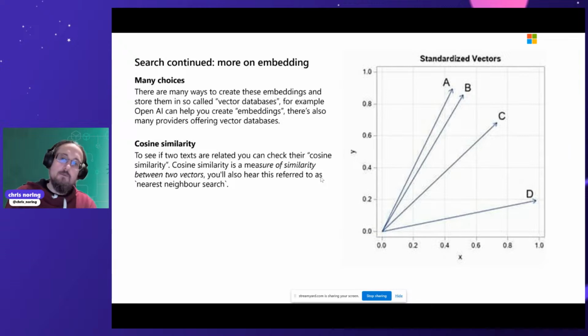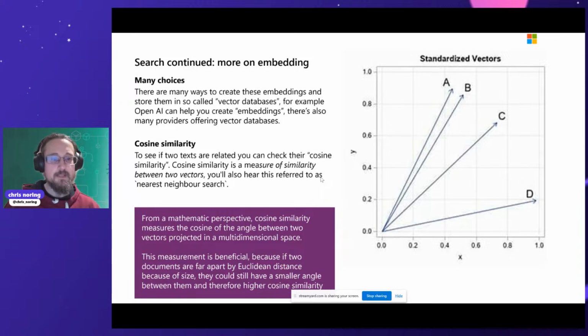So look at these 4 different points here in space, A, B, C, and D. What does cosine similarity mean in this context? Well, it means the distance between the angles. So we're not talking about the physical distance between the coordinates, but rather the distance between the angles. Imagine now that the angle between A and B is very, very small. That means that they are actually very related. And you can see how the angle between A and D, on the other hand, is a lot bigger, which means they are less related if you compare two pieces of text.